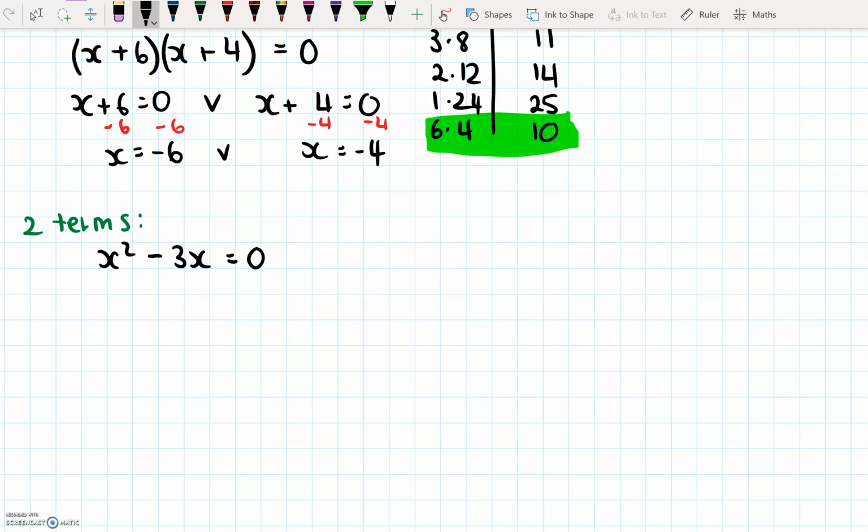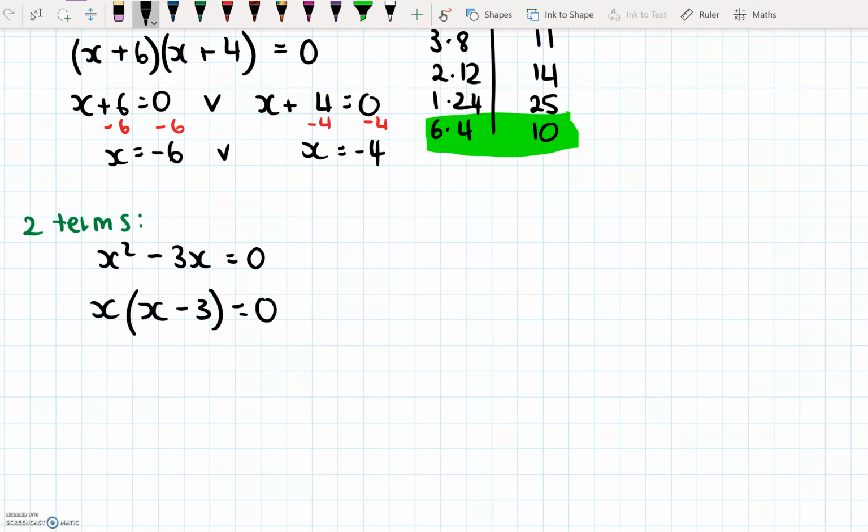Now, when both of them have an x in it, we know that we can take x as a factor. So our factor is x. x squared divided by x gives us x, and minus 3x divided by x gives us minus 3, equals 0. This type of equation tricks people. They try and think too hard. They go, oh, I've got to find two things that multiply to whatever. No, it's easy. You've only got two terms, so just look for that common factor. It always throws people. They never know what to do here.